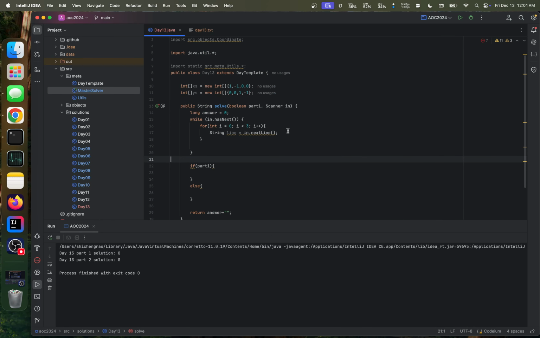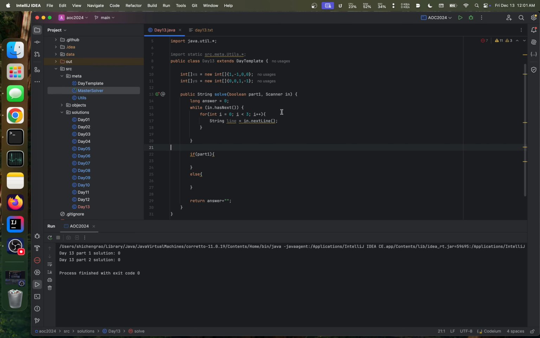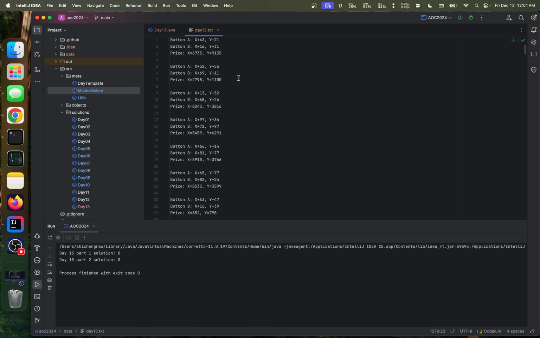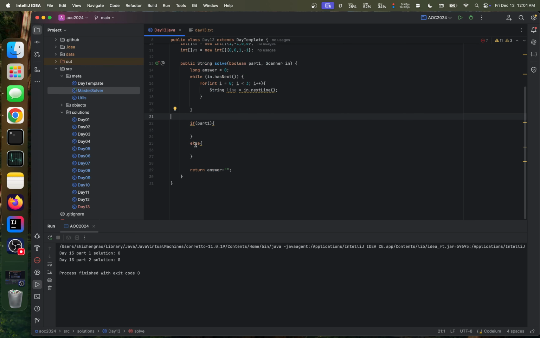I see, okay. So there's actually not many things to send in, right? There's effectively 2 buttons and then a position, right? Actually it explicitly says there's only 100 button presses. So I'm going to use long just in case for part 2, right? Okay, so what do we need? We need x1, y1, x2, y2, x3, y3. It's literally all we need.